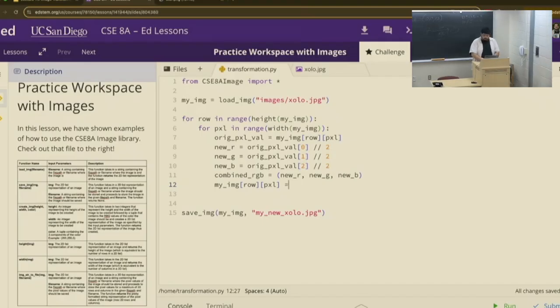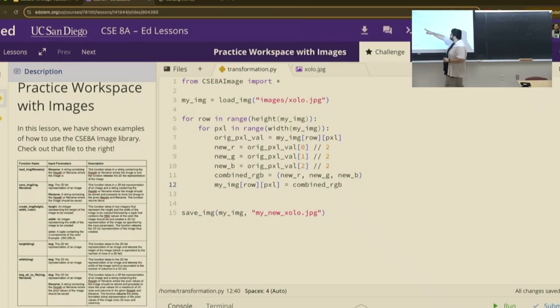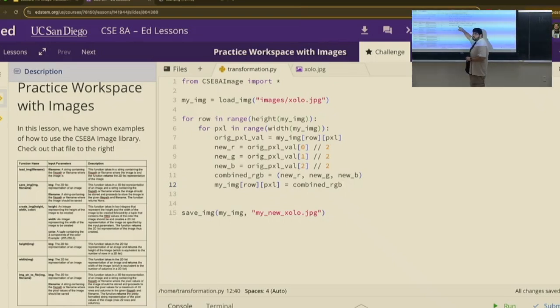Equal to combined RGB. Do you see what's happening here now? We're going to the actual 2D list. We're going to the actual position of that 2D list. And we're going to change it to whatever it was before. Doesn't matter what it was before. It's going to be something new now. Combined RGB, which is a tuple made up of our new R, our new G, and our new B.